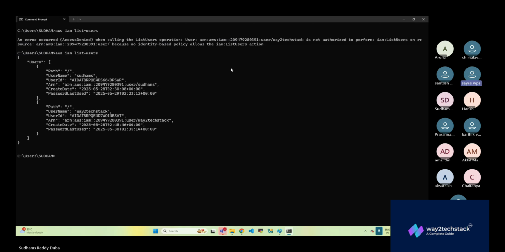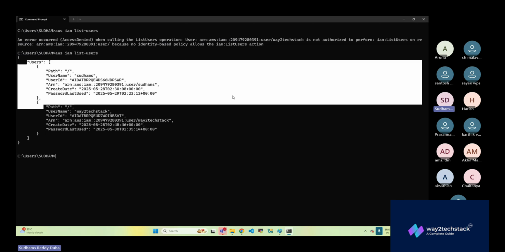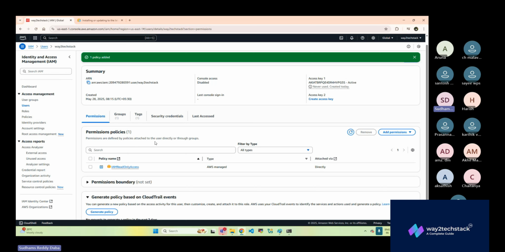You gave it through the console right now, but you didn't give it through the CLI, right? I'm able to see the details. No. Policy doesn't matter whether it is the CLI. It doesn't worry about that. Policy doesn't care whether you are doing it from the CLI, the SDK, from the application side, or from the console side. It doesn't matter. Policy just verifies, after authentication is done, what actions are allowed to you, and you can perform only those actions.